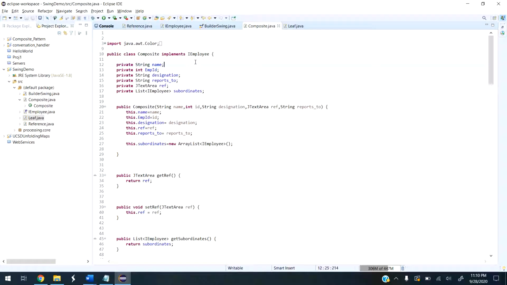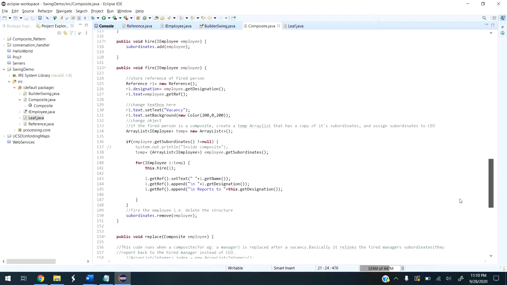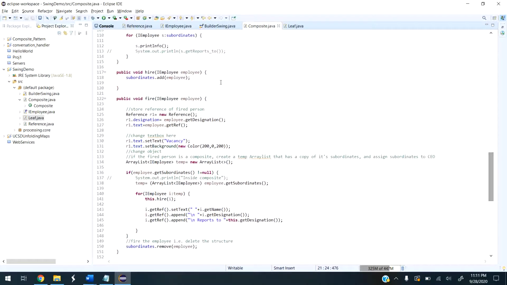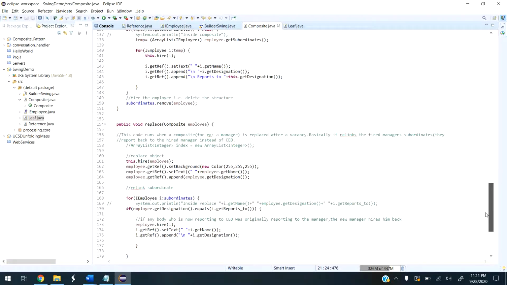Each composite employee has his name, ID, designation, reports to. And very important, there is this array list called subordinates. For example, if a manager has got 4 subordinates, those 4 subordinates would be stored in this array list. And there are these three extra methods which only a composite has. One is hire, the second is fire, and the third is replace. I'll explain these in the demo.